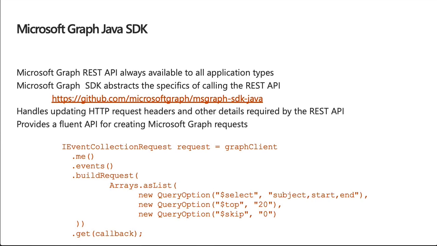And what they're allowing me to do is specify only the specific fields I'm interested in with the $select parameter. The $top is going to say I only want the first 20 items to come back. And the $skip is saying how many elements I want to skip in the result. So if I was on, say, page 2, I may want to skip the first 40. In this case, I'm on page 1. Then to execute the request, I'm going to call .get and pass in a callback to get the results of this request.